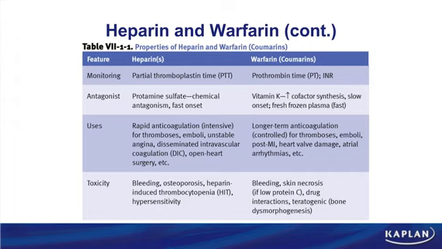When it comes to uses, both of these drugs are important anticoagulants. Perhaps you should think about it this way. Do you want rapid anticoagulation, or do you want long-term anticoagulation? And oftentimes we want both. So starting a patient on heparin for the rapid onset and then switching them over to warfarin for more long-term benefit is commonly done. But the uses are very similar, whether it's thromboses or emboli, unstable angina, DIC, PEs. A number of things can be indications for each of these drugs.